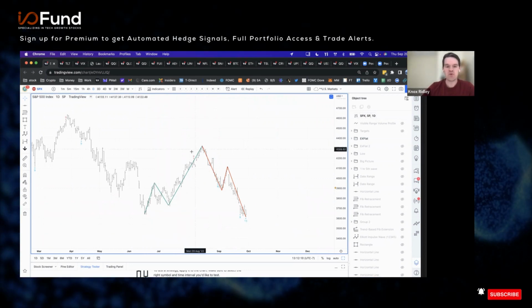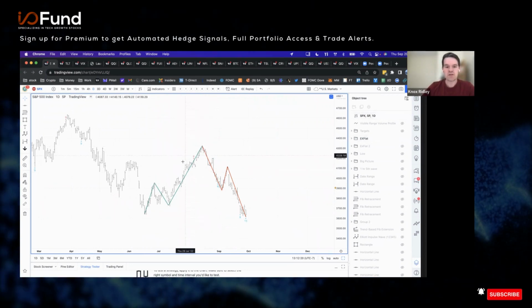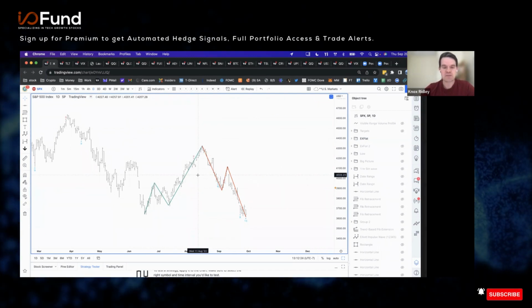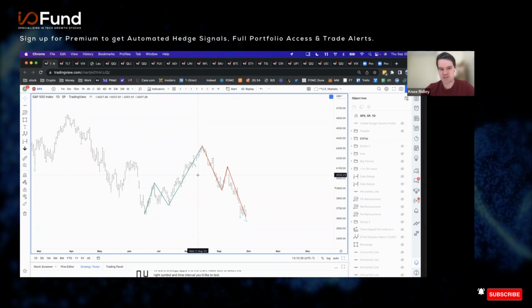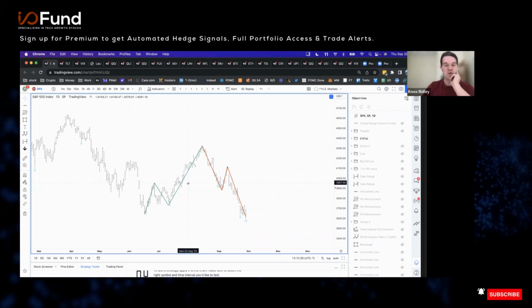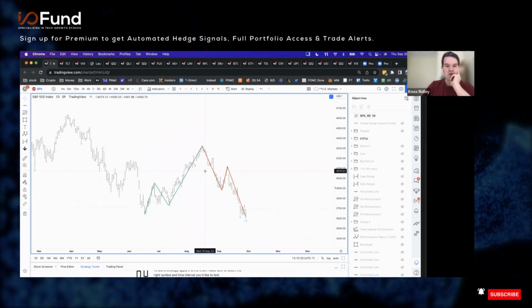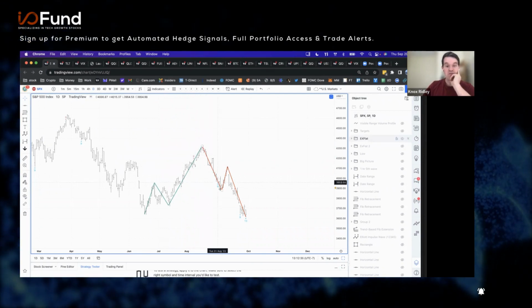We got a 3-wave move, which is why up in this region in our premium service, we were raising a lot of cash. Some of our members were confused why we were raising so much cash. I kept saying on these webinars, we only have 3 waves up. Be very careful up here. What's happened in reverse is we have 3 waves down.